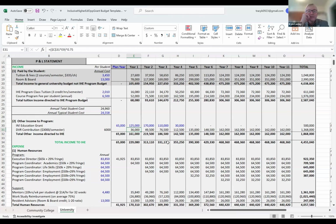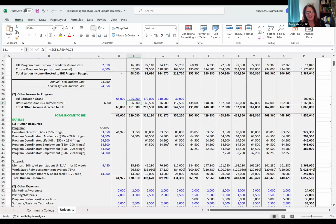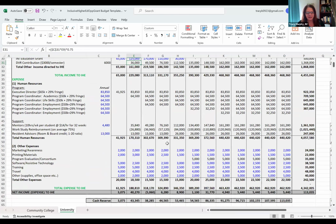It's straightforward. Okay, great. So then the next part obviously is the expenses to the program and then what the net is and what the cash reserves look like. The bulk of the program costs are staffing. And the bulk of this grant will go towards staffing while you're increasing your numbers of students. So we never want the first year programs to feel like they have to have 20 students because I think it's important to settle in and develop and work up to that. So we want to make sure people are funded enough to get staff in place. And then when the grant funding is over, hopefully those staff are ready to roll and we've gotten our numbers up and you're ready to go.